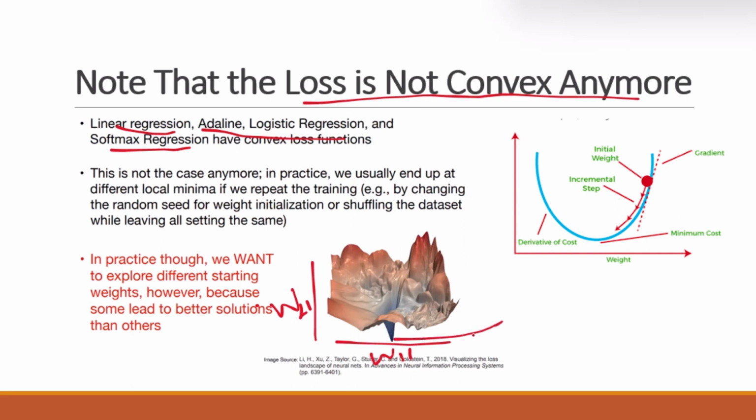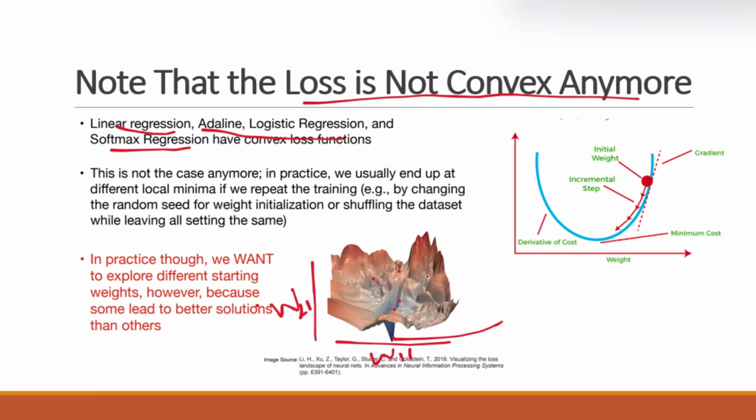And here I think that should be the global minimum. If I find the value of weights that puts us at this point for this loss, note that the higher the loss surface, the larger the loss, and the lower the surface, the lower the loss. So lower value means lower loss. If we hit this global minimum here, then we would have minimized the loss function with respect to the weights.